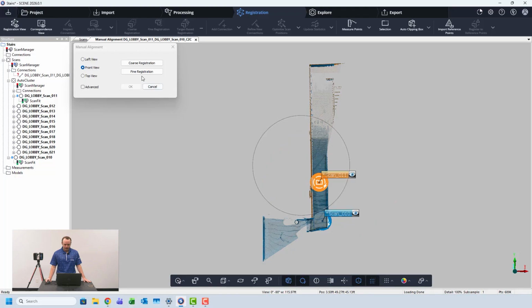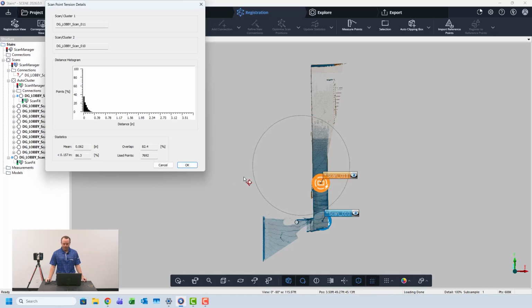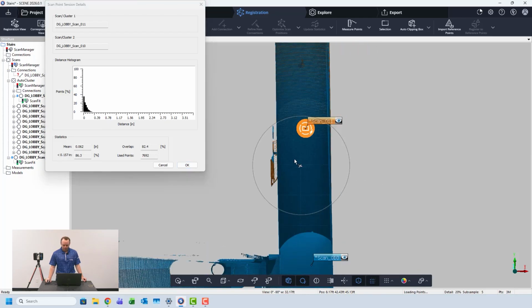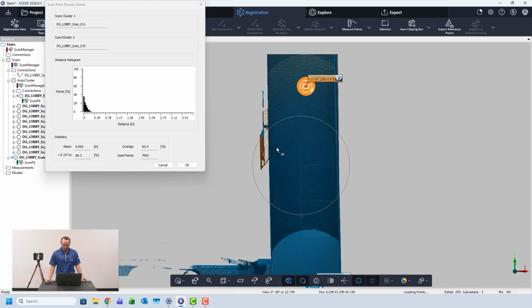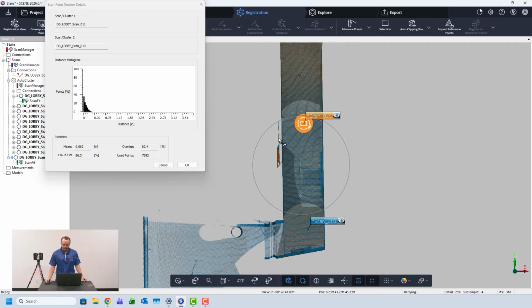Now that I've done that, I can click Fine Registration in here. I could play with my subsampling like last time, but we don't need to quite yet. We're just going to click Fine Registration, and we can see that this is a very good overall registration. And we can see that when we zoom in as well, things are aligning.